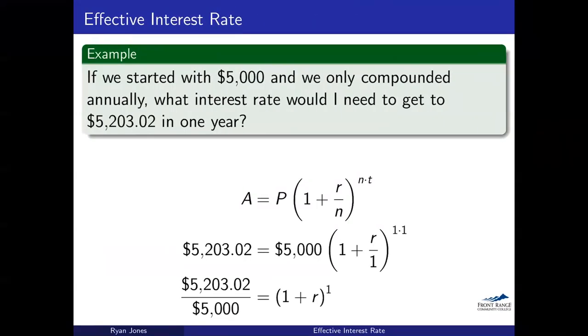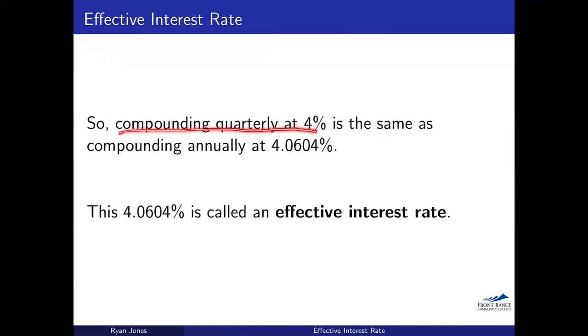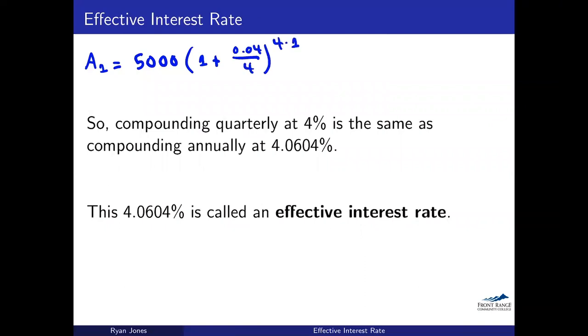So what we could say, just nice and succinctly, is that compounding quarterly at 4% is the same as compounding annually at this slightly higher percentage right there. We end up with the same amount of money after that 1 year. If you compound quarterly at 4% and you compound annually at 4.0604. Just to rewrite these, we already did both of these calculations, but if we have 5,000 times 1 plus 0.04 over 4 to the 4 times 1. We did this calculation already. And then if we do this calculation, 0.0604, I'm trying to test my memory there, over 1. Let's give myself a little bit more space.